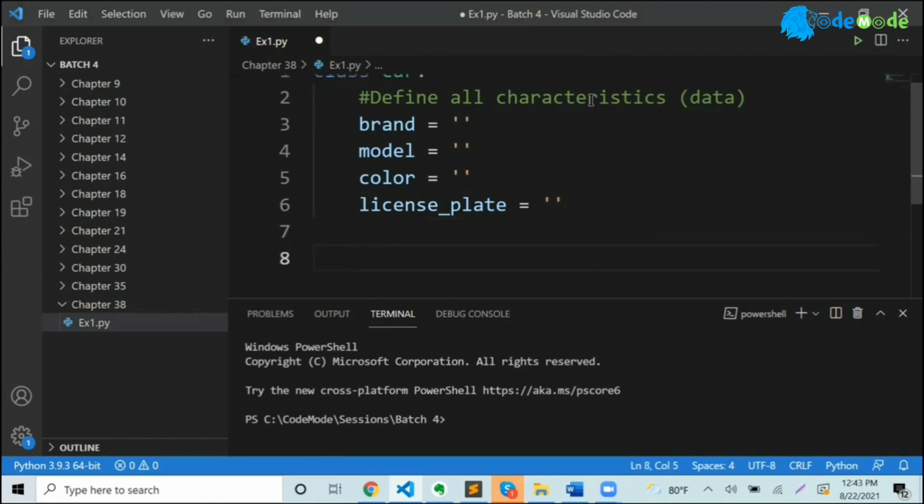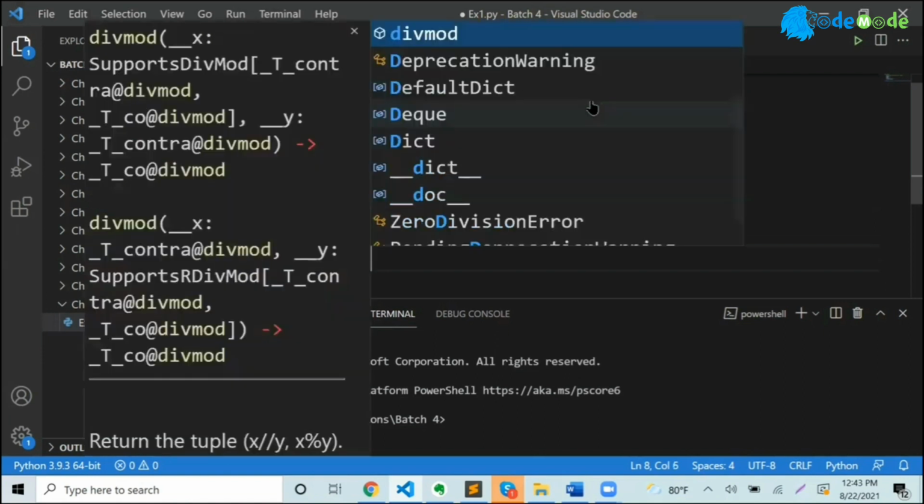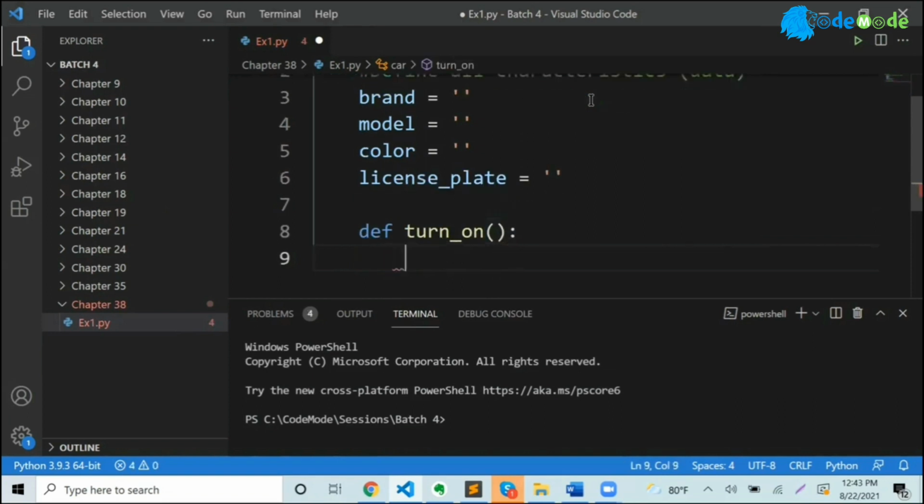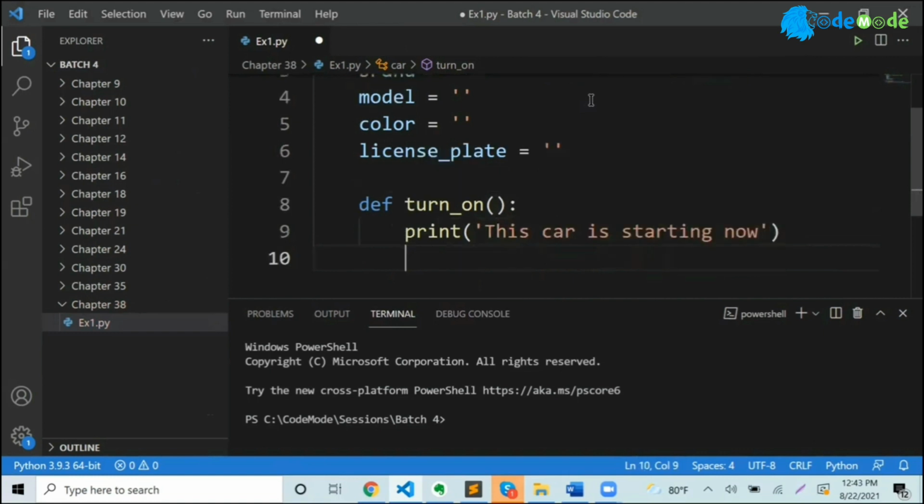Then we also know that a car starts. So we need to define a function in the car. It's a functionality. Remember how we wrote functions? We learned about functions. It's a def and it's turn on. And this is going to be my functionality. Here I'll say print, this car is starting now.